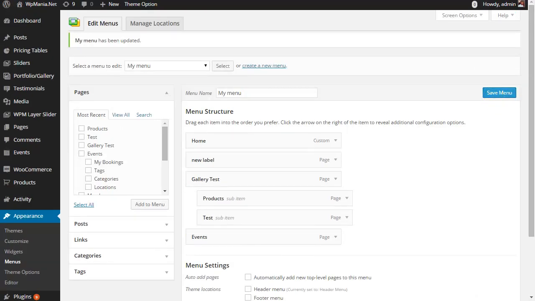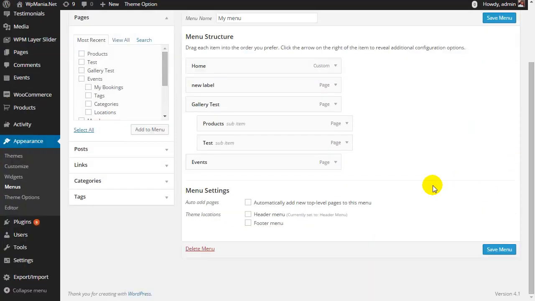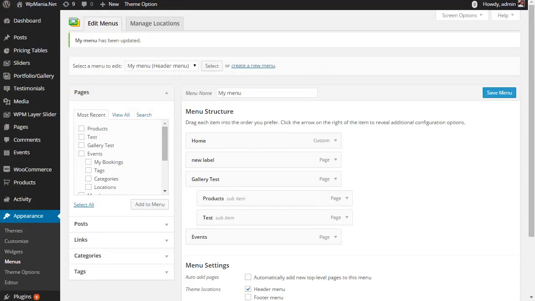This is the final stage, and you need to assign the menu to a theme location. To assign this navigation to a specific area in your website, you need to update menu settings here. You will see all available theme locations of your navigation here. If you want this navigation to be shown on the header, select Header menu and click Save Menu, and you are done. So now you have successfully assigned the new menu at the header area of your website.